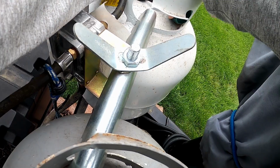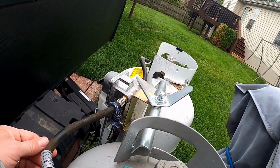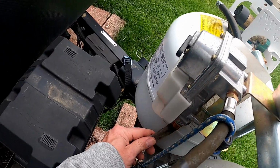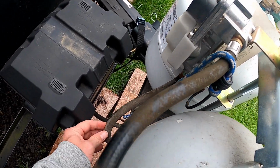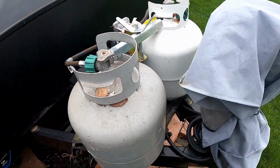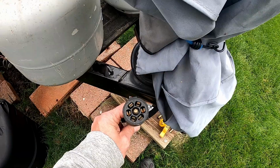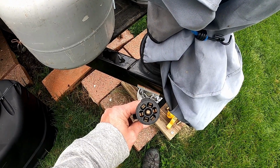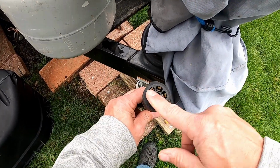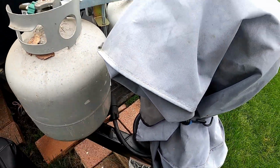All right, so this one's not even connected, but that's okay. Looking at this hose down here, I'm just checking it over, making sure that I don't see anything that would concern me. Okay, so I'm going to look at my plug-in for my brakes and my lights. Everything looks clean. You can always get some contact cleaner and spray in that later.